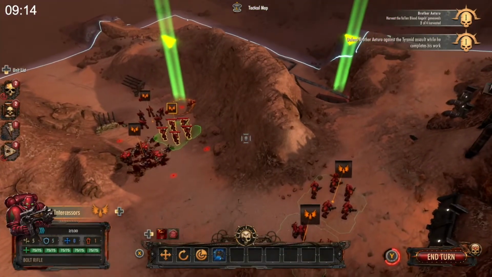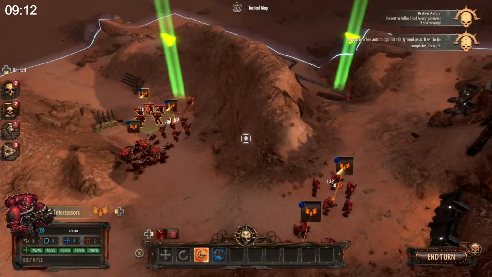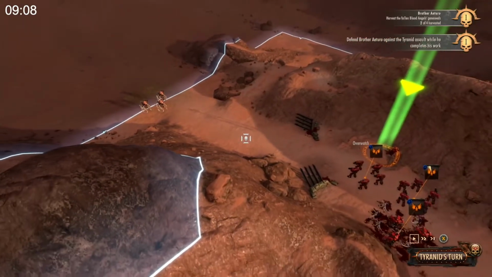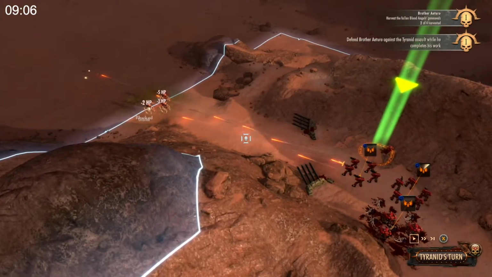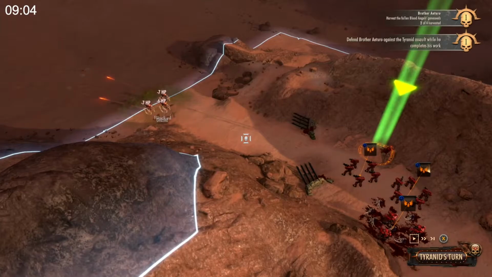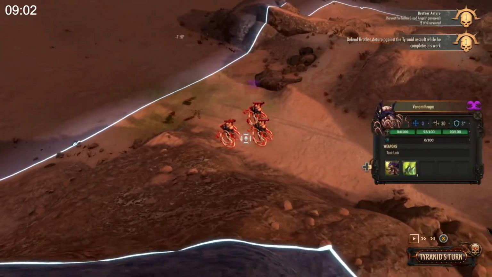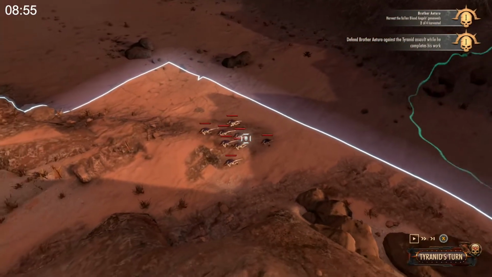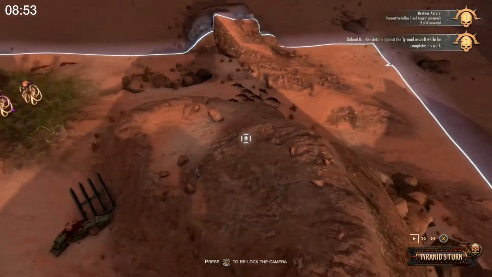Alrighty then, let's end our turn. Overwatch. They will fear to tread close. Okay. That's the point of the Overwatch. Although I probably would have set them to Overwatch closer. That was my fault. Okay. More targets are coming. Something to be concerned about.